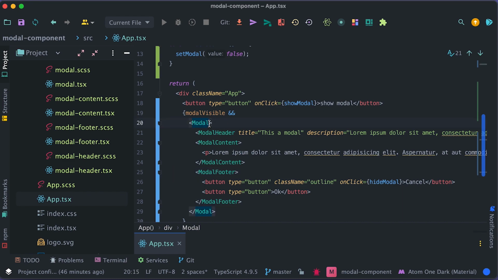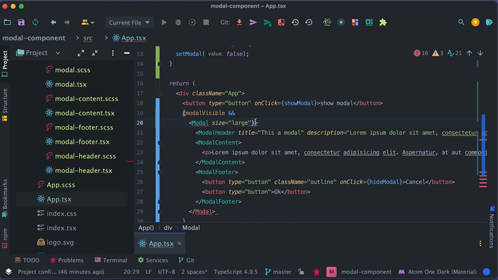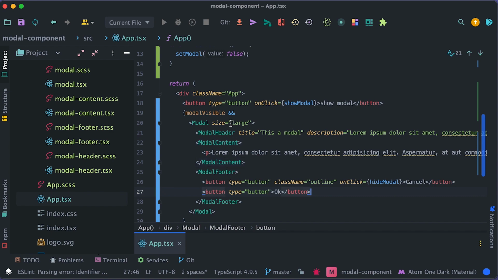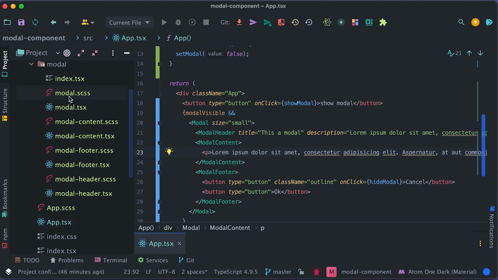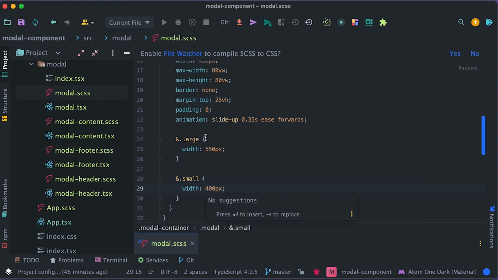So I haven't tried the size. Large. I want to see the large size. So okay, good. So we just do small. Small is pretty small. It's too small. Let me see. Small, 450. 400 is fine.